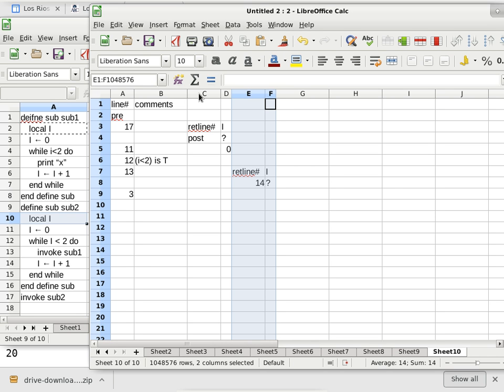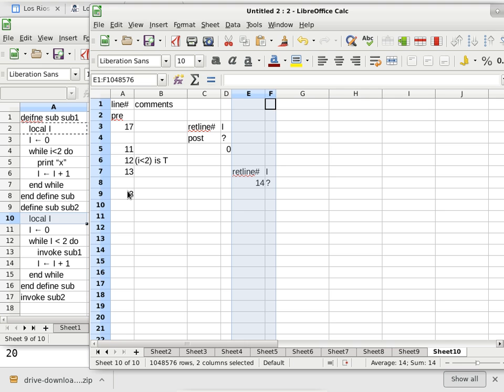Can subroutine 1 invoke subroutine 2? Yes, but then it will be recursive, because recursion doesn't have to be direct. If subroutine 1 is invoking itself, that's obvious recursion. But if subroutine 1 invokes subroutine 2, and then subroutine 2 in return invokes subroutine 1, that is also a form of recursion.